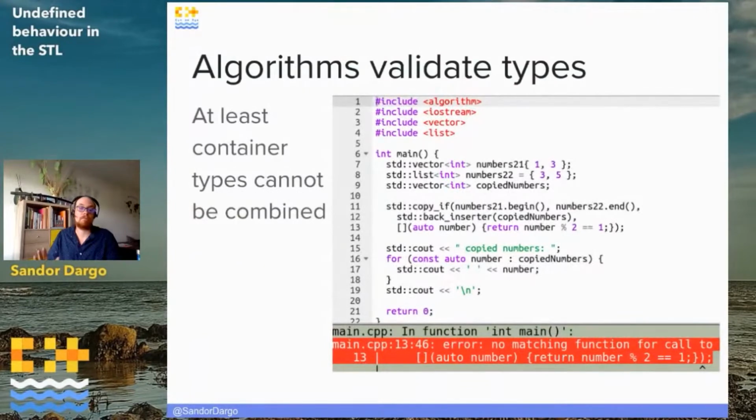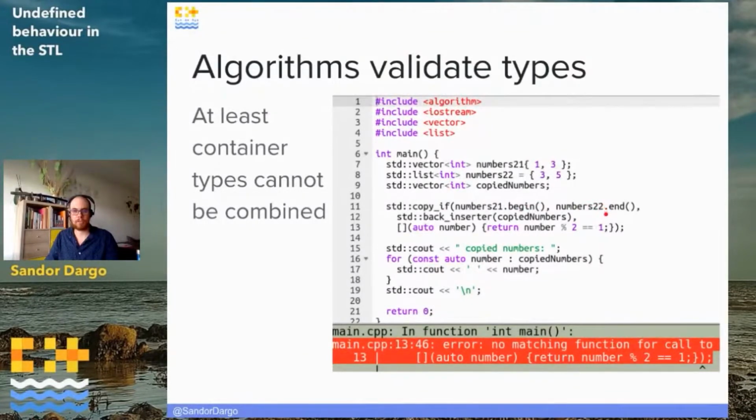We can say the good news is that at least the types you cannot combine, because as we said, these algorithms cannot validate if two iterators are pointing at the same container, but they can check the types. And here it sees that, okay, this one is an iterator on a vector, and numbers22.end is an iterator on a list.